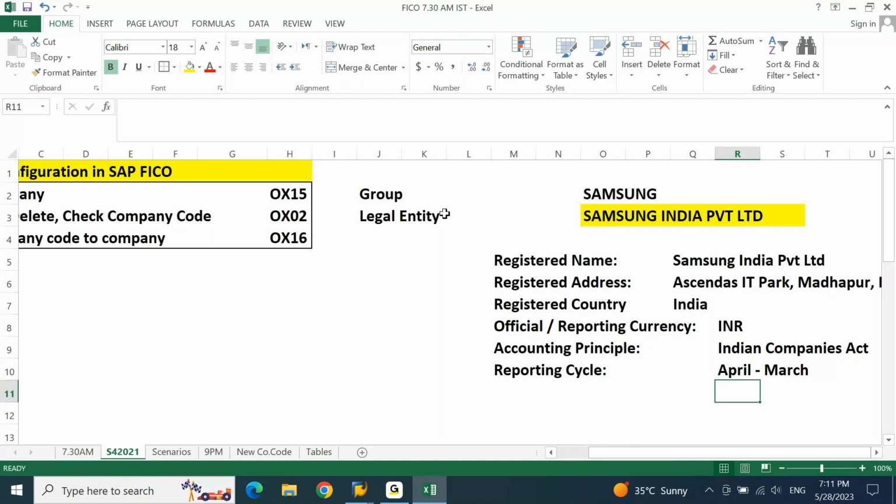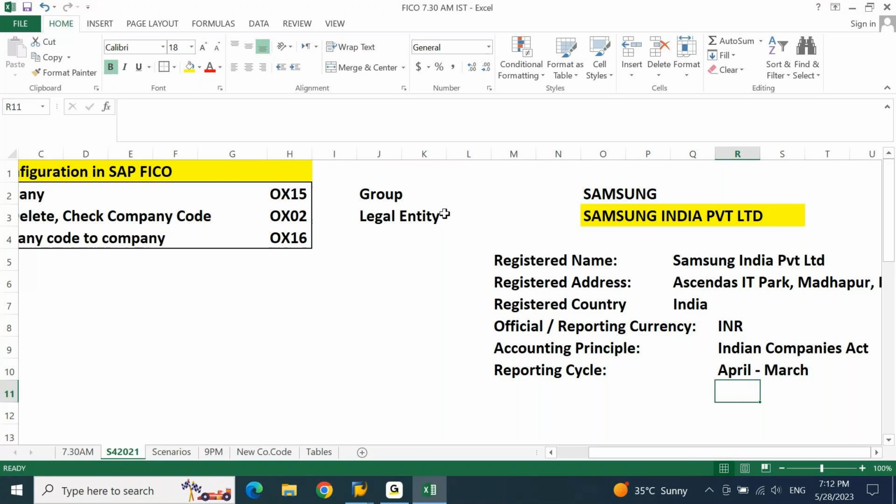Okay, let's assume that this is what is your reporting information regarding your legal entity that you have registered in India. With this information, let us try to create our company code first. And once we create the company code, we will try to understand different points relating to our company code.